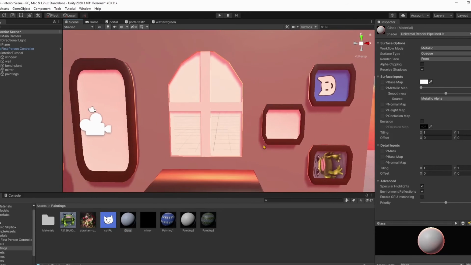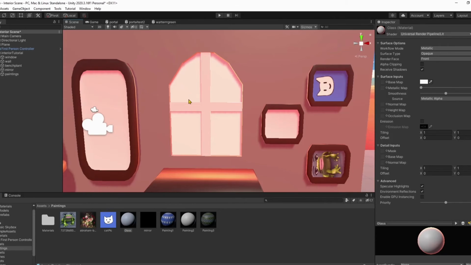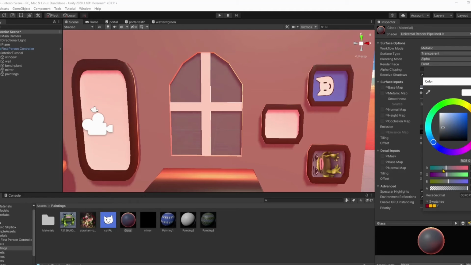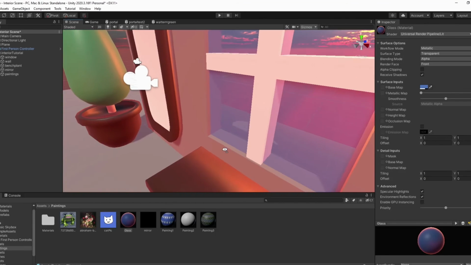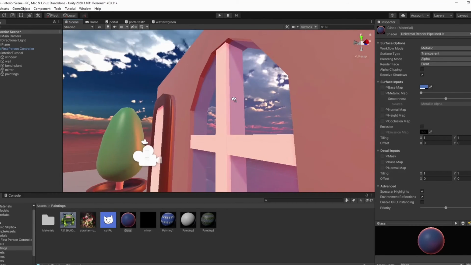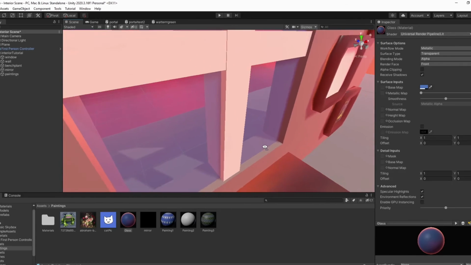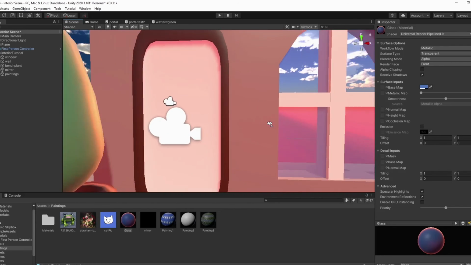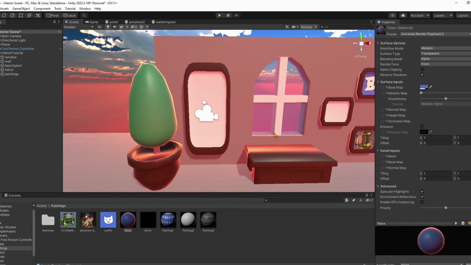I'm going to go over to the window, put the glass on the window material that you separated, set the surface type to transparent, and then the base map to whatever color you need. And if you want it more transparent, you can lower the transparency down at the bottom here. So I'm going to set mine to like bluish color and leave it like half. And as you can see, it's transparent, but you can still see that it's got material in the way and it's not just empty.